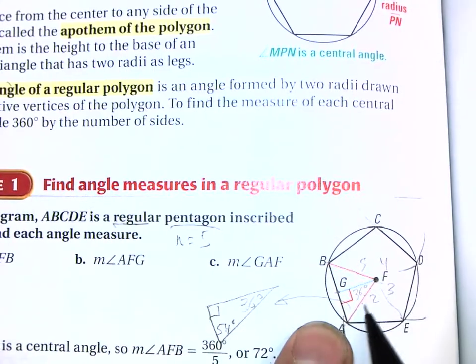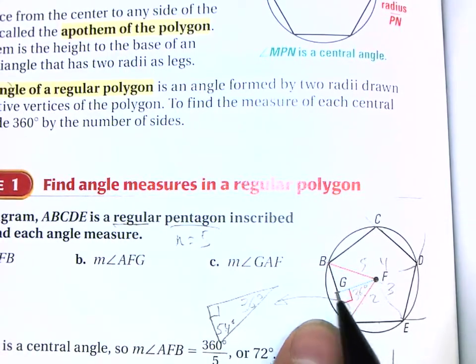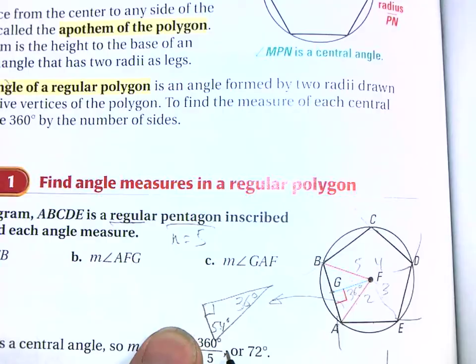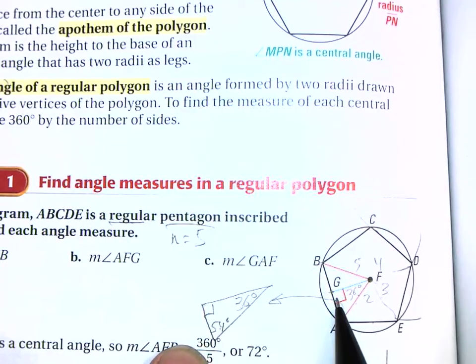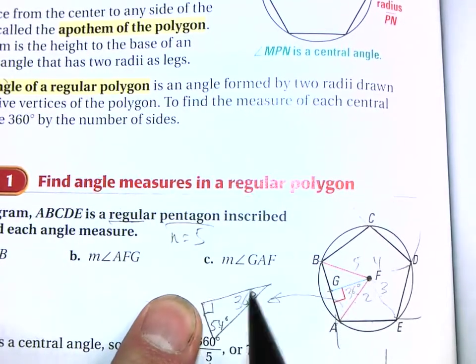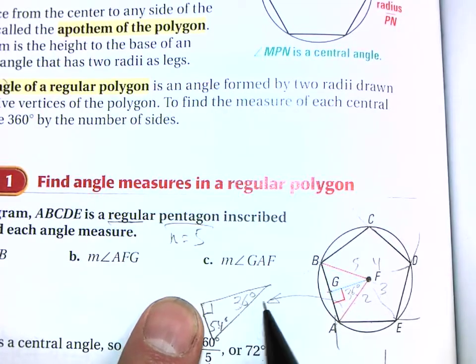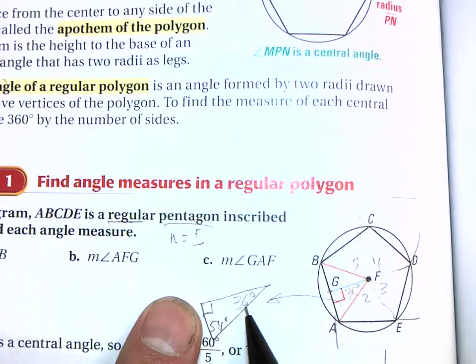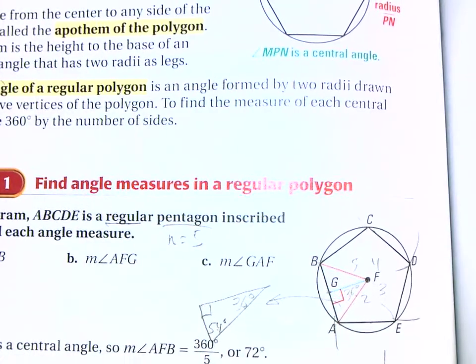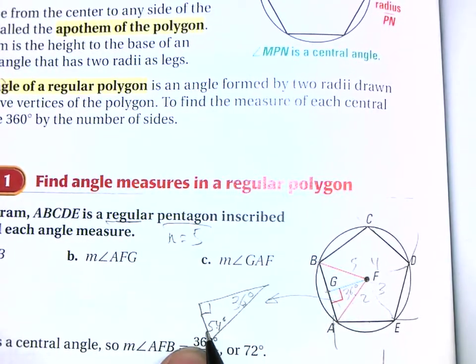So if I was to take this right triangle here and blow it up, make it bigger, then you would see that here is your right angle, and this angle up on top, this small angle, is half of the central angle. That's 36 degrees. And the other angle that we need to find is down here. So it's this bottom corner angle, and that one is, in this case, 54.